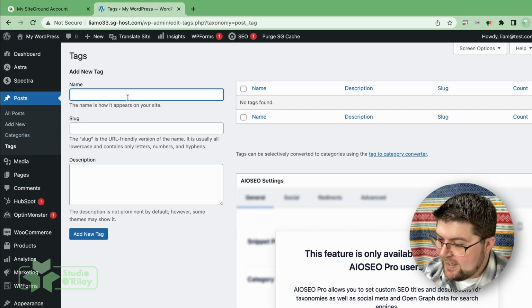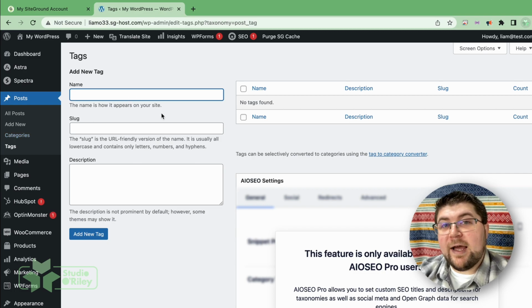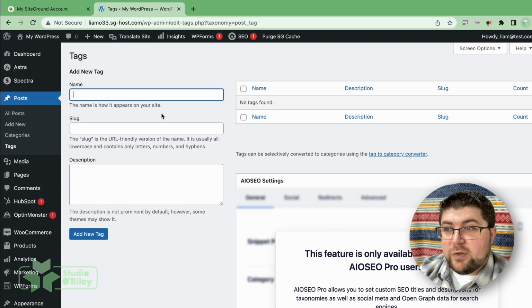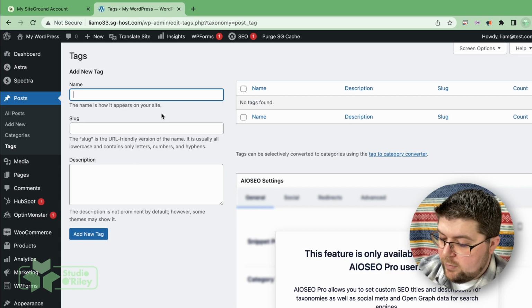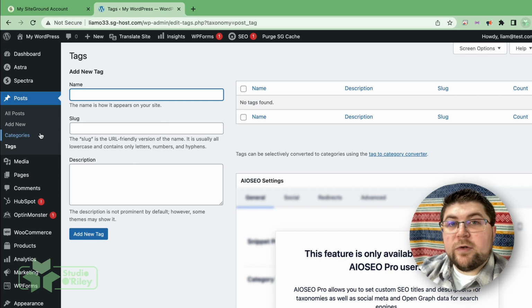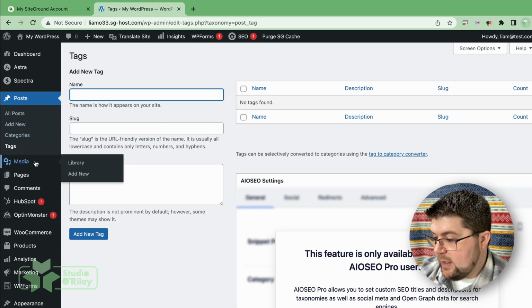Let's go over here to tags. You can do the same thing here with tags, and tags are important because they have something to do with SEO, that search engine optimization we were talking about. So tags are important to your site because they are one way to let browsers know what your content is about, so that browsers know if they should choose your site to rank higher on the search engine results page to solve the user's problem. And I'll do another tutorial on categories and tags at another time.